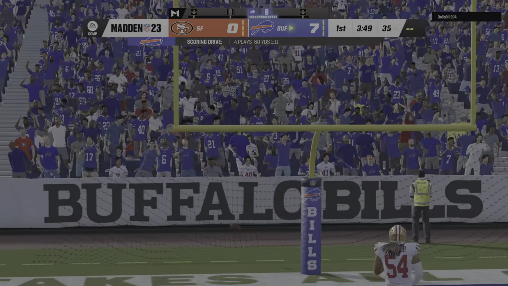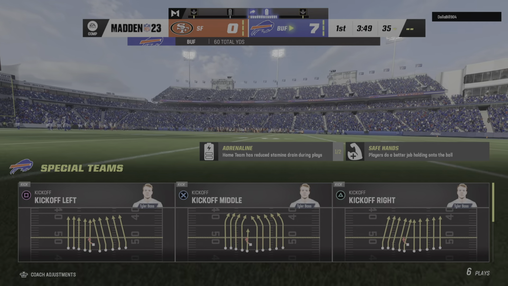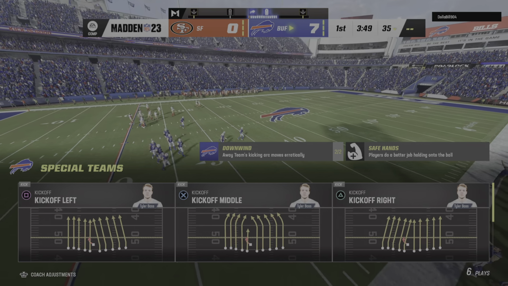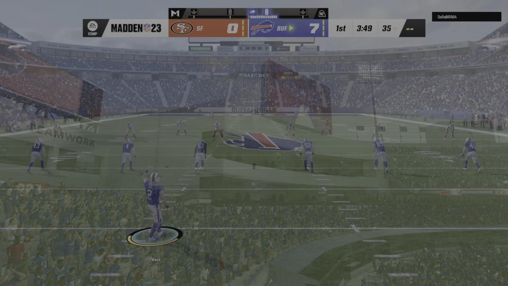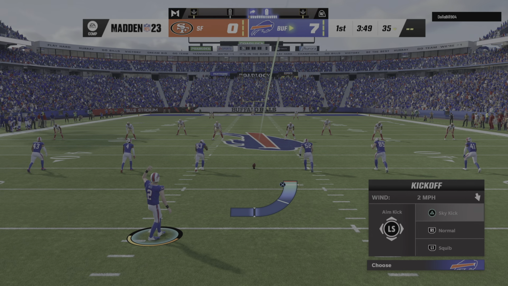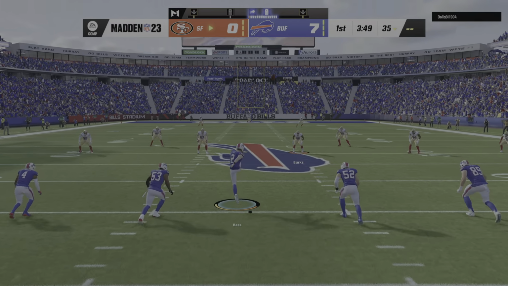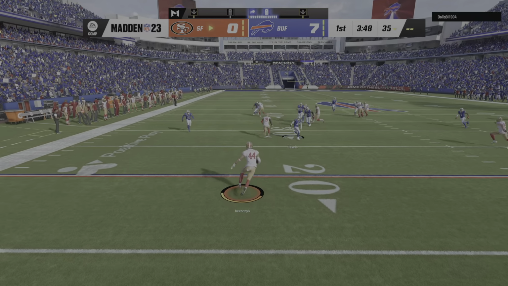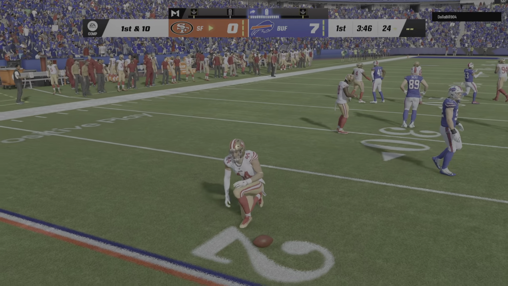Extra point by Bass, up and good. And that makes the score 7-0. After the touchdown, Bass to kick it away. Fields this way up at the 17. And he won't quite make it to the 25.